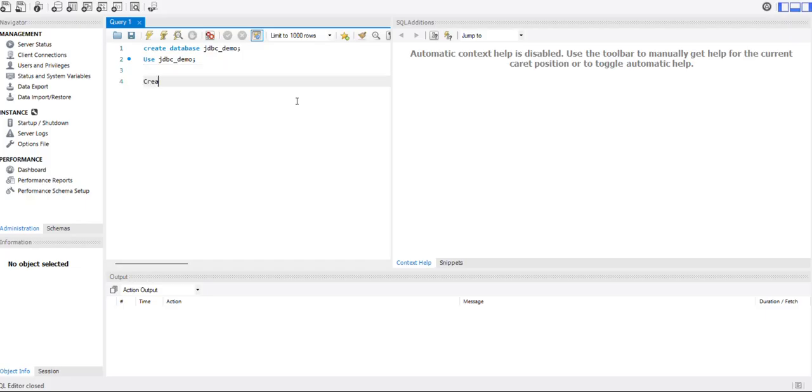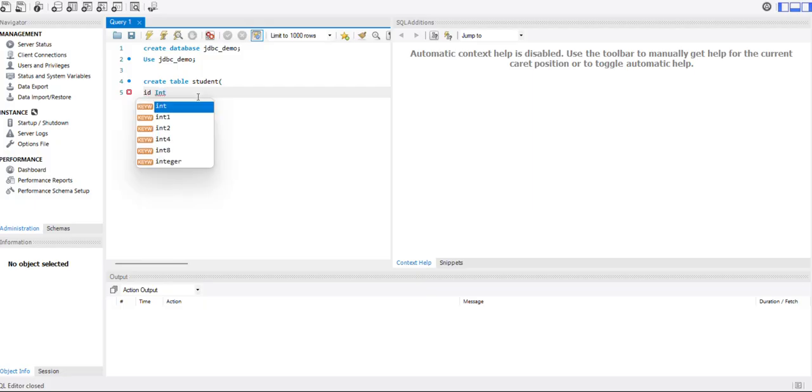Then I wanted to create a table. For example, I will create a table called student. I'll give ID integer, primary key.